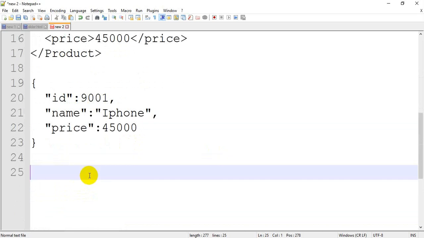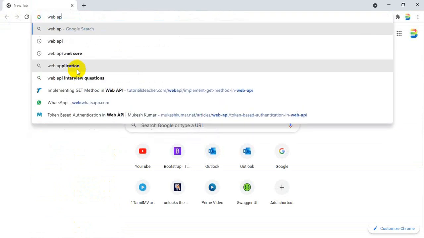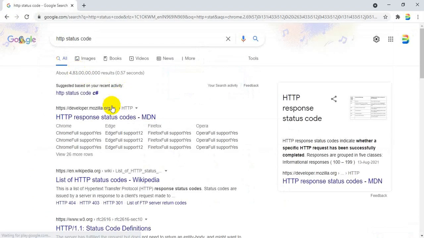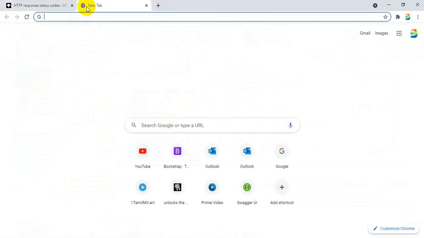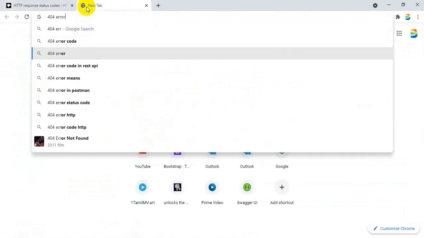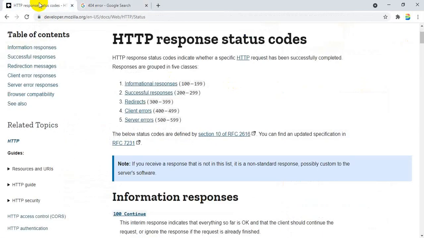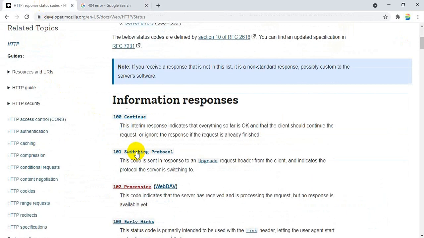Now first let us try to understand, before going with Web API, HTTP status codes. There are some standard codes. Based on them, you are going to understand whether the request you are passing is a success or failure. Normally you people already know the 404 error; 404 means page not found. Like that we have some standard codes. 100 is Continue.